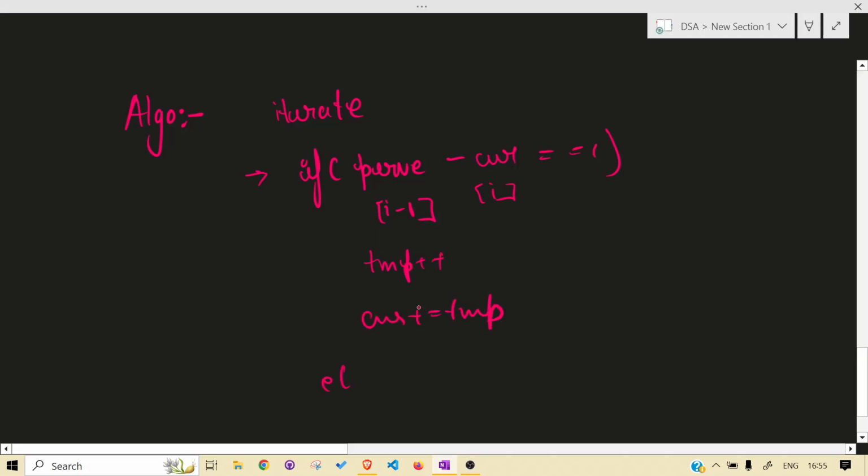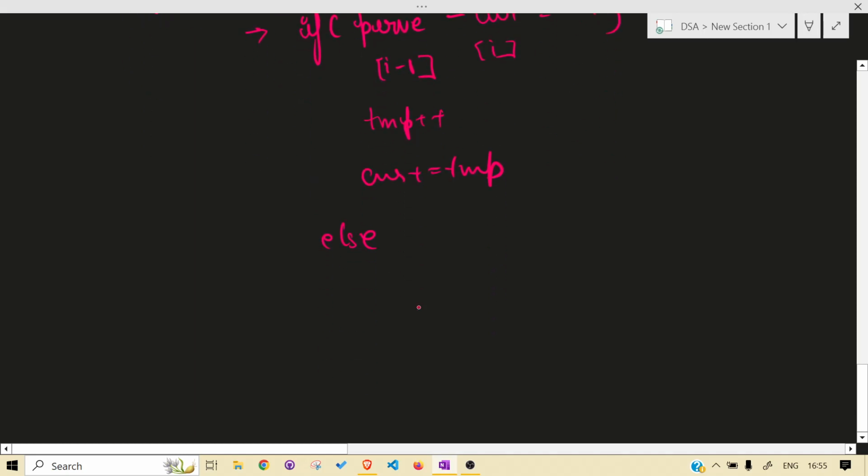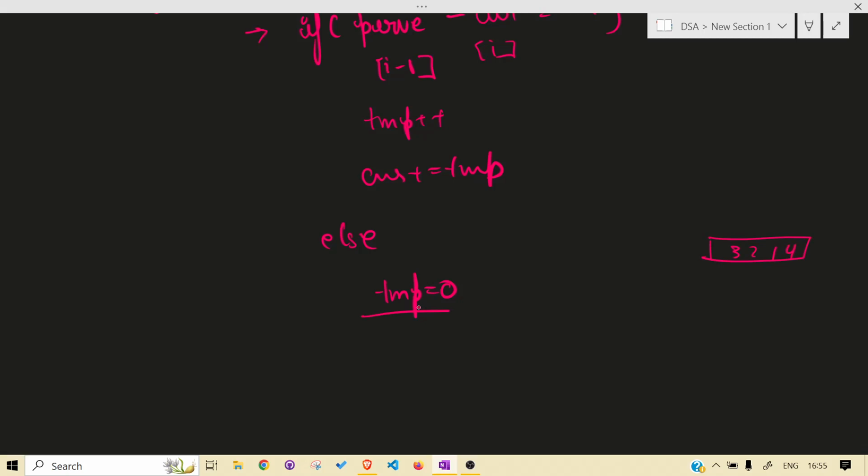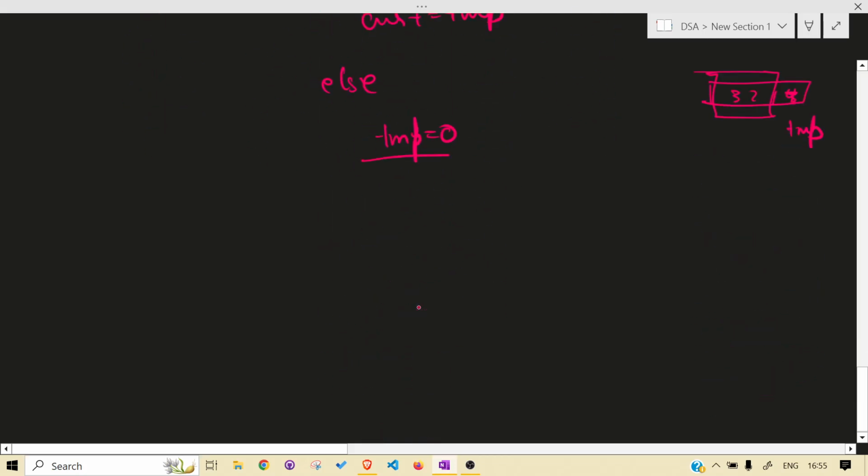If it is not, else what should we do, temp is equal to 0 because it's no longer a full length of string 3 2 1. If we add 4, does it make sense? No. So the streak is reset over here, temp is again 0, so that's why we did it.